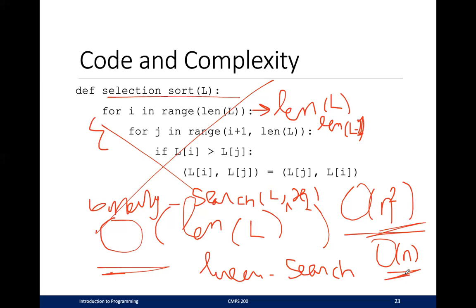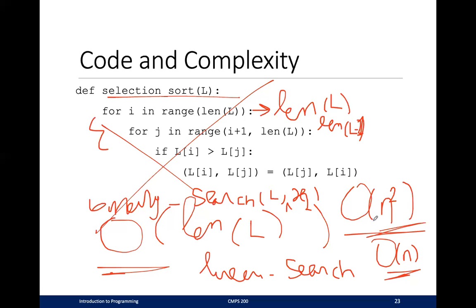However, if I'm doing multiple searches, let's say order of n searches, or something like this, where I know that I'm going to search a lot, then it might be cheaper to use selection sort to sort the list first and do binary search instead of using linear search. Okay, that's really that trick, right?